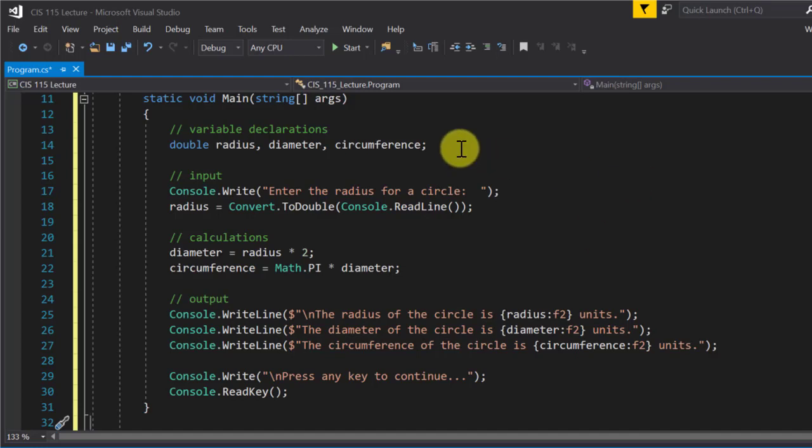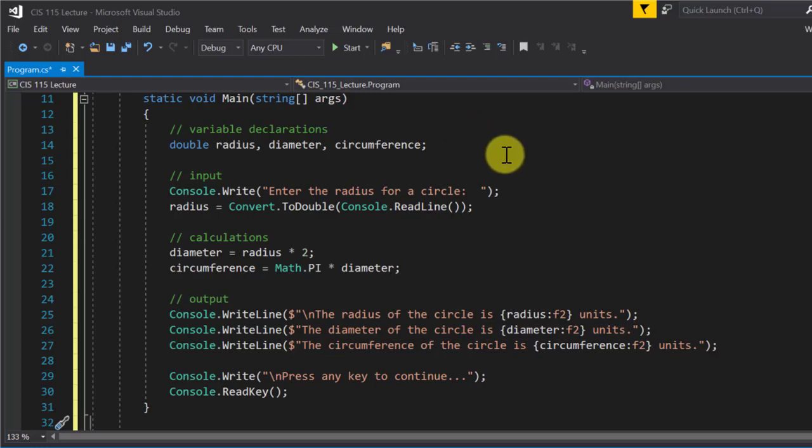Typically, you're going to start with your variable declarations. Okay, it's standard to declare your variables up top like that. I know you can declare them in other places, but it's standard to do it like that. So that's a good place to do it. It's nice to have all your variables in one place. At least that's the way most people prefer it.